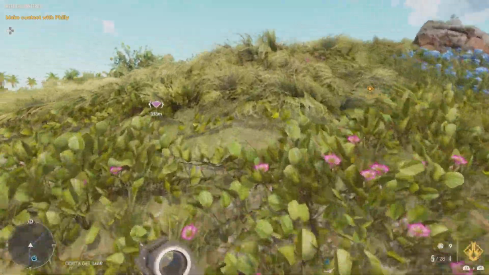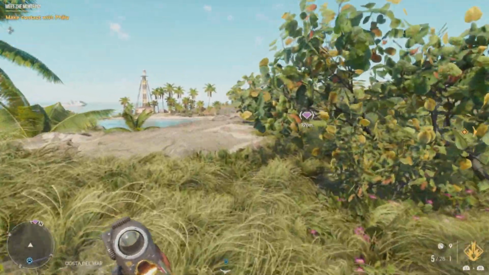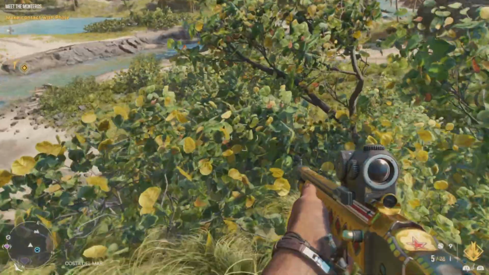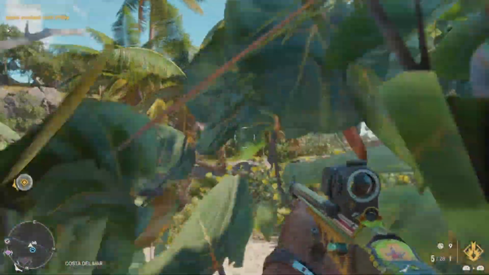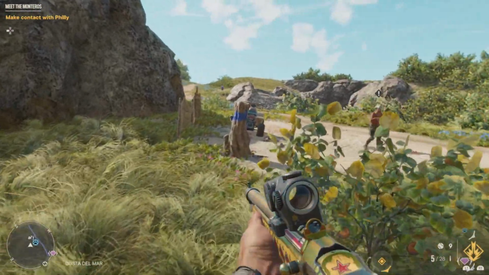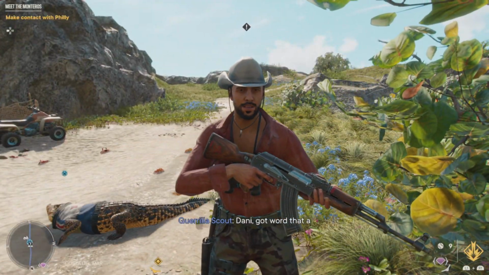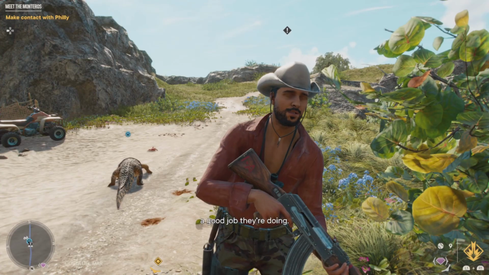Look at these formations, man. These things are pretty cool looking. I'm not gonna lie. It's probably like a... I like the way they made makeshift bridges and stuff. Oh, this guy's gonna have some intel. What's up? What do you got, man? Got word that a checkpoint's been finding escape outcasts. You should go pay them a visit and tell them what a good job they're doing. Thanks.